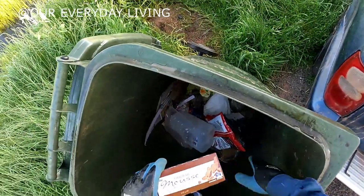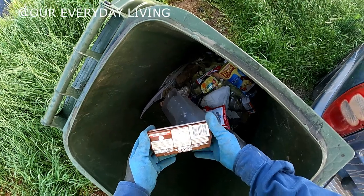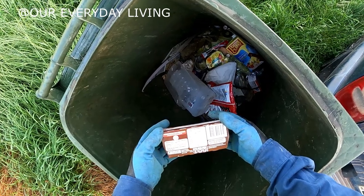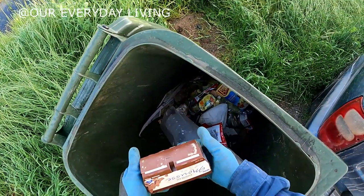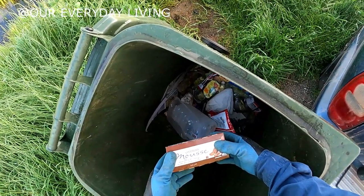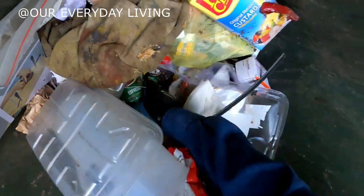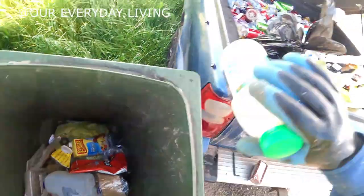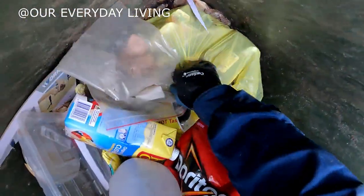Mousse — chocolate mousse. Doesn't look too bad. Pity I haven't got — they put this in fine print, small small small fine print, I can't find it. Keep the refrigerator between — oh damn, can't see there. I'll get some glasses, have a look later. It's been a waste on the internet. Can always put it back. Where's the top of that one — I don't want them to pour out. There we are. Got a whole heap of glass bottles in it — that's it for that one.